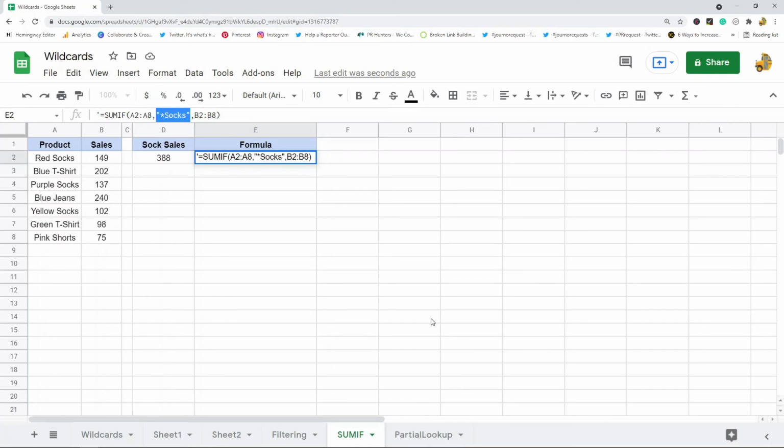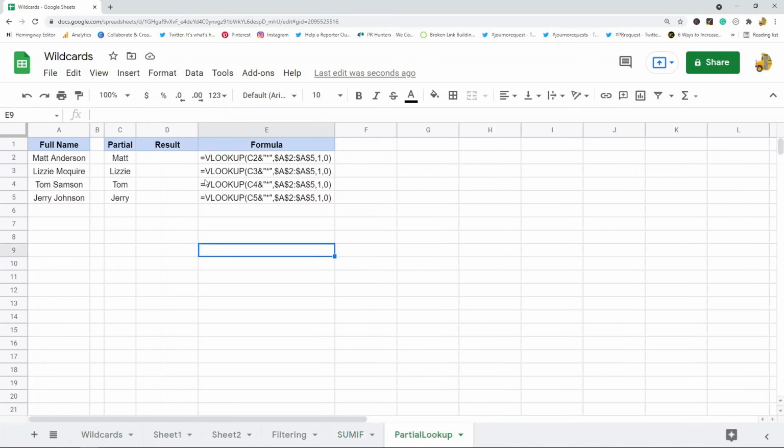The next way that I'm going to show is in combination with a lookup function, VLOOKUP. If you're already familiar with VLOOKUP, what it does is search for a value and return a matching value from whatever column you specify. VLOOKUP will only return a value if it's an exact match, but by combining this with wildcards, we can return partial matches. So what I have is a first name here, and I'm going to do a VLOOKUP on it to return the cell if it's a partial match.